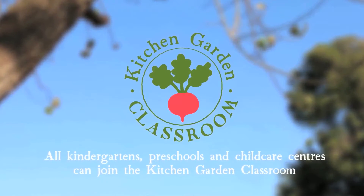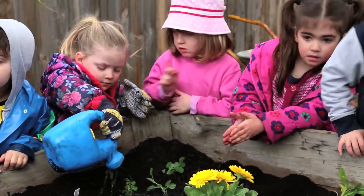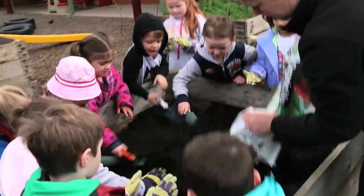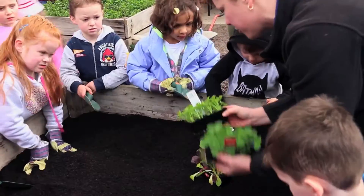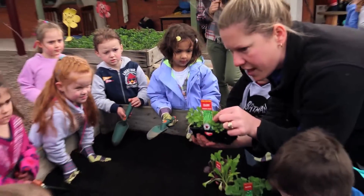My name's Joanne, I'm the kindergarten teacher at Milestone Childcare and Preschool and the age range here is from six weeks to five years old. I teach the four to five year olds. We've been gardening at Milestone here for a few years now and our garden boxes have been flourishing in the past. The younger children also have gardens in their area and they like to do gardening as well.